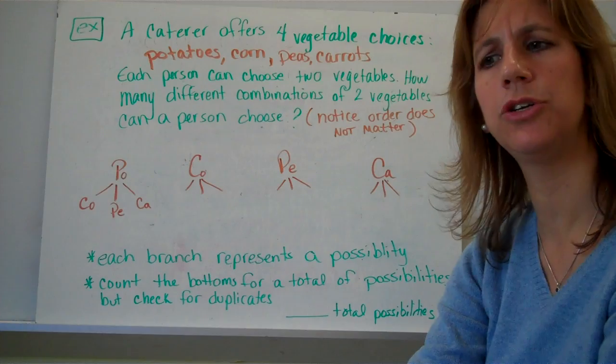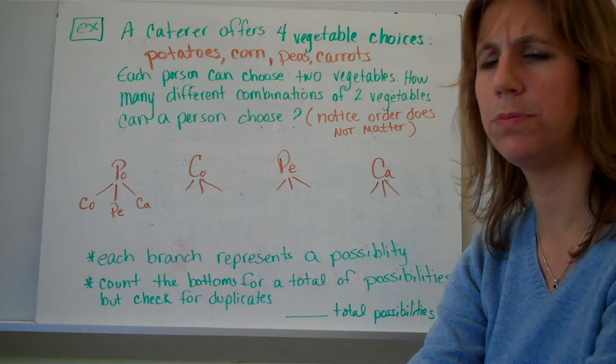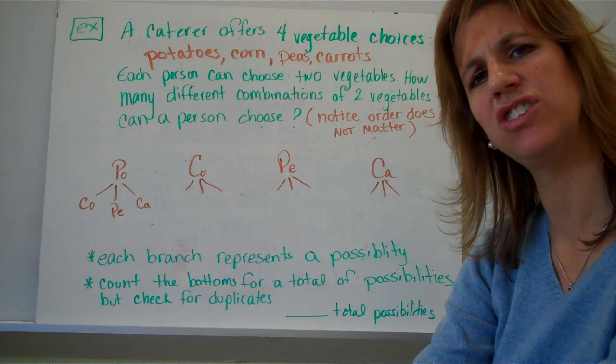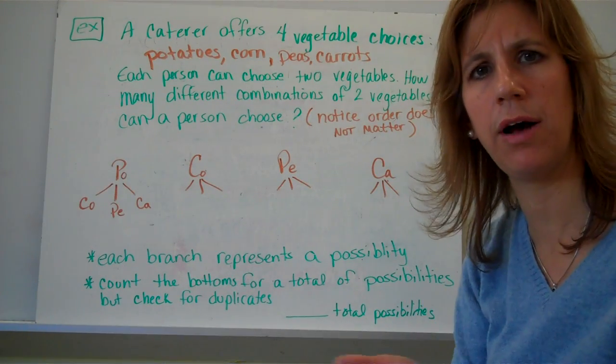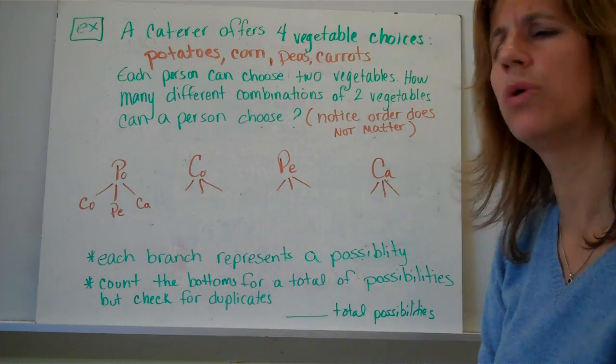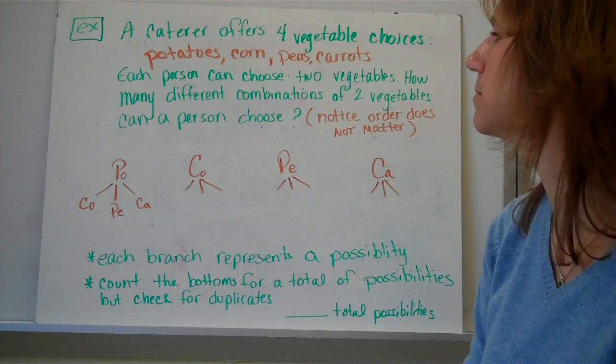Now think about putting that on your plate. Does it matter whether they scoop the peas or the carrots first? No, it's on your plate and they hand it to you and it's the same no matter how they placed it on there. The order does not matter. That's super important for this particular question.